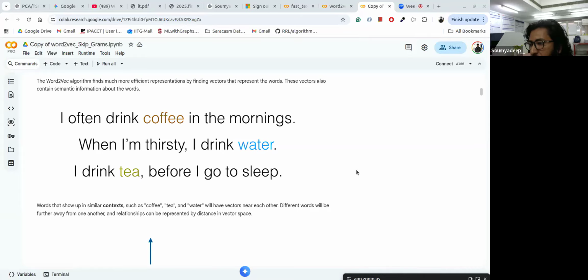If I have a similar representation of coffee and tea, it would be easier for the model to understand what is going on, rather than if I give a one-hot representation, where there is no relation between these two vectors. So we want a representation where words that appear in similar contexts have similar representations or embeddings.